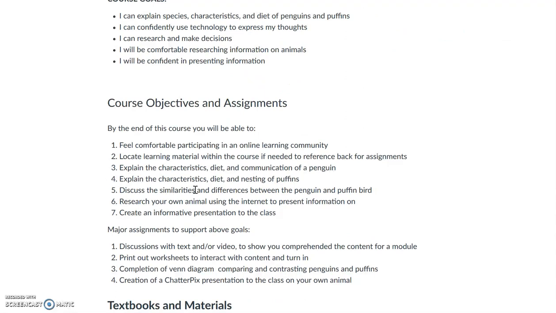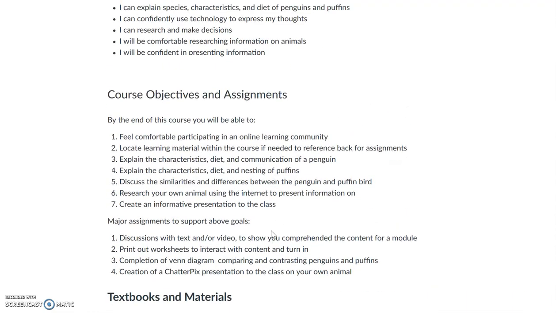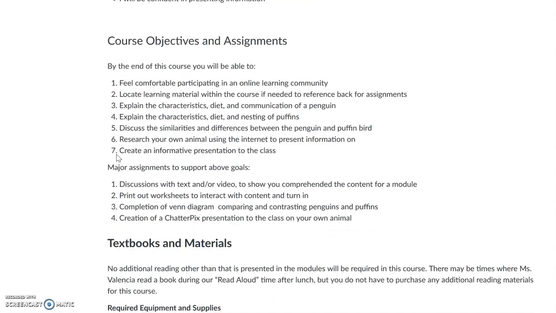Number 4, explain the characteristics, diet, and nesting of puffins. Number 5, discuss the similarities and differences between the penguin and puffin bird. Number 6, research your own animal using the internet to present information on. And number 7, create an informative presentation to the class. Those are what you should be working on throughout the course in order to get to these goals.